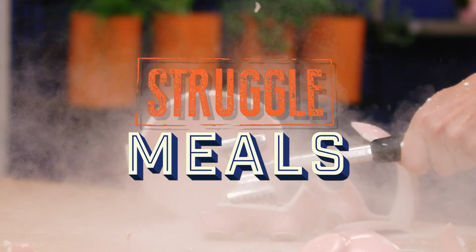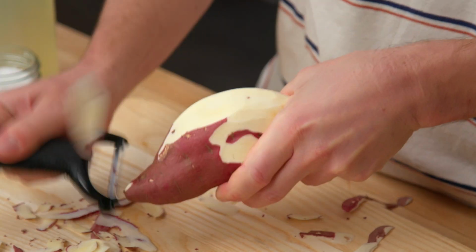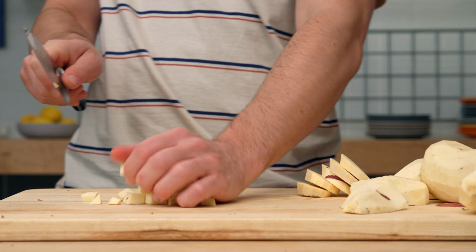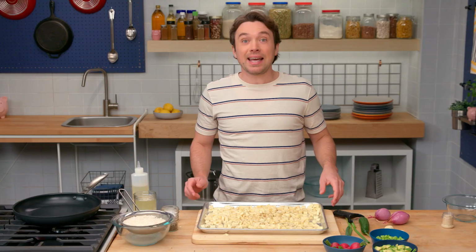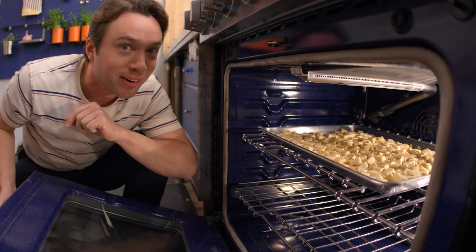Welcome to Struggle Meals. And we're gonna start by peeling them. We're gonna try our very best to cut these sweet potatoes into cubes so that it mimics the shape of poke. Let's get these on a sheet tray and start roasting them. Oil, salt, pepper, into the oven. All right, we're gonna roast these until they're just tender.